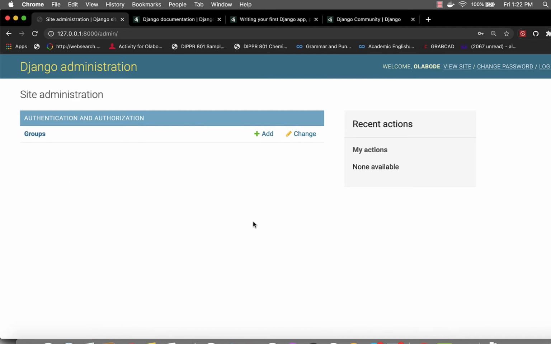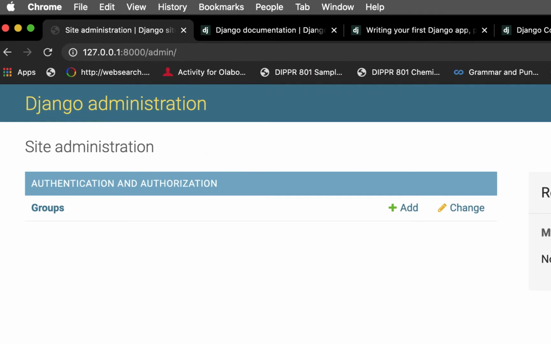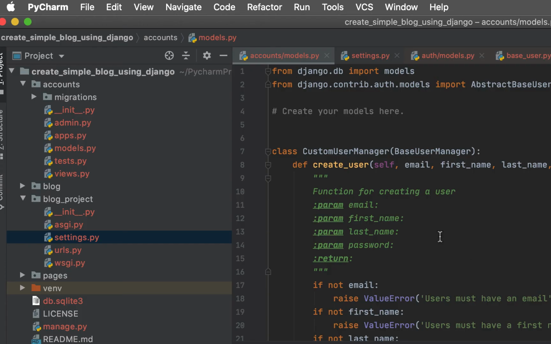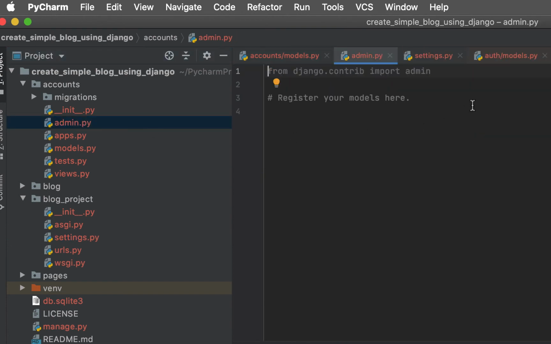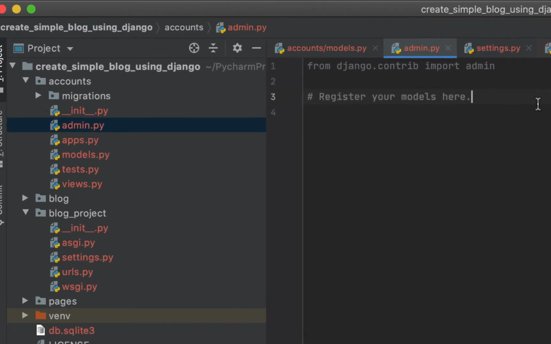I want to show you how you can add models to this page. Let's go back. The admin.py under each app allows you to register models. It does a bunch of things, but at the most basic level, it asks what models from this app in this Django project you want to be able to access in the admin page.